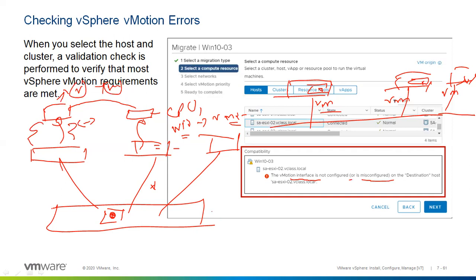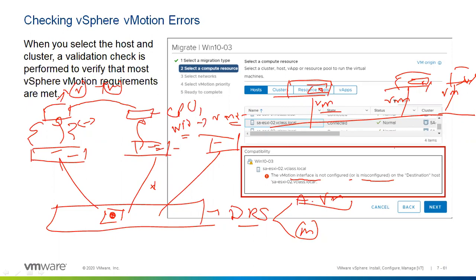But if this cluster is DRS enabled, then an automatic vMotion will happen whenever any host faces load, and also whenever we put a host in maintenance mode, the VMs running on the host will automatically be migrated. But again, all my vMotion prerequisites should match, and it should be okay for each and every host the VM is migrating to. All right, are we clear?